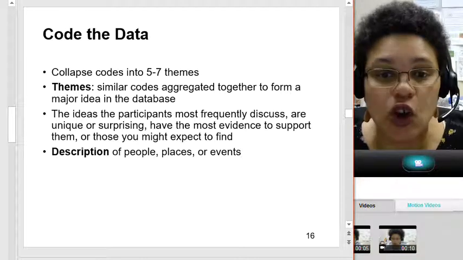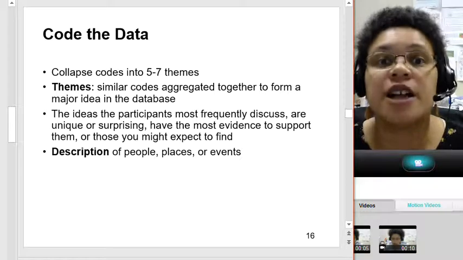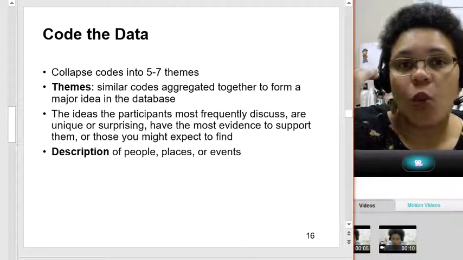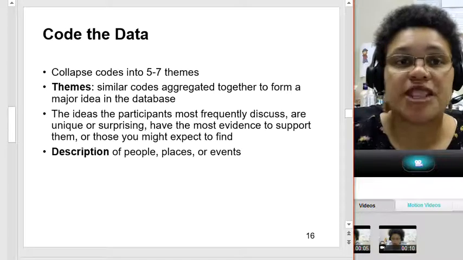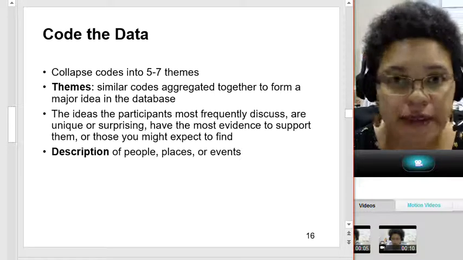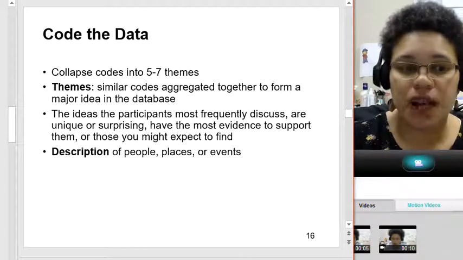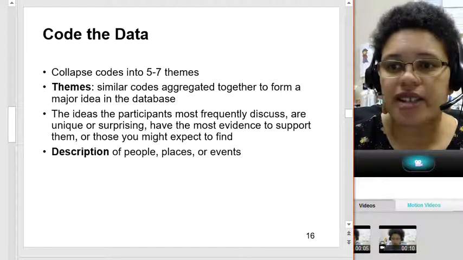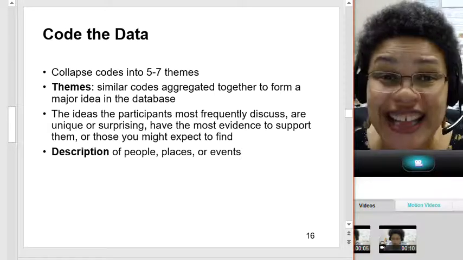Now, there's also descriptions, right? So we saw there was a description of what his educational background was. There may be descriptions of a person's early life. There may be descriptions that describe, for example, the history of a particular school, or describe the students in general terms who attend that school.